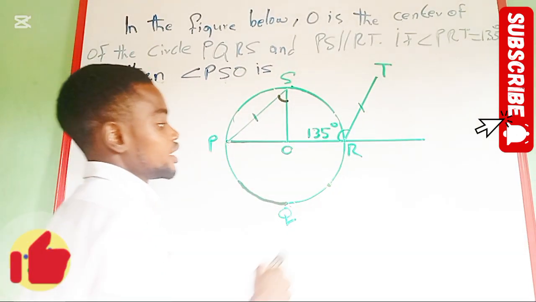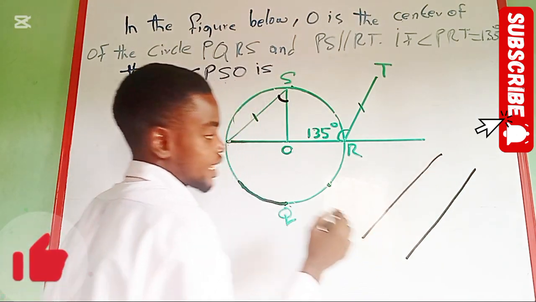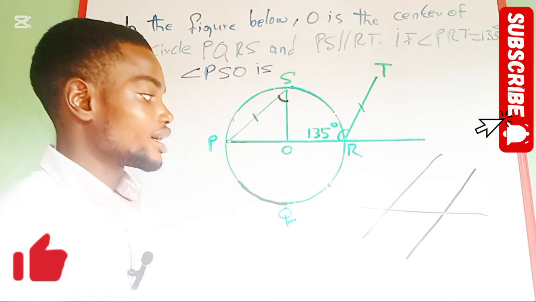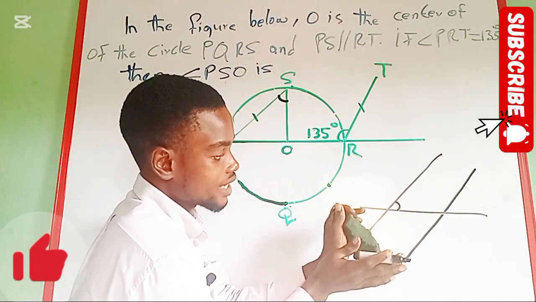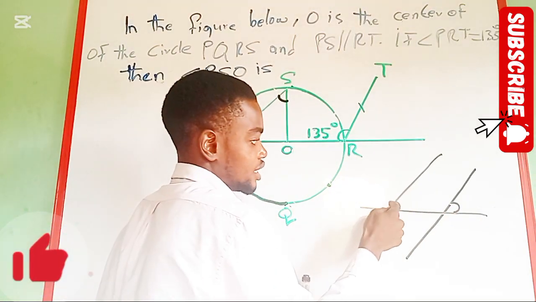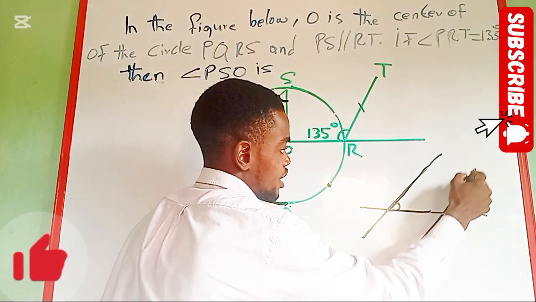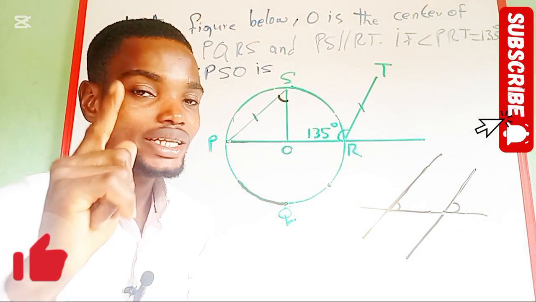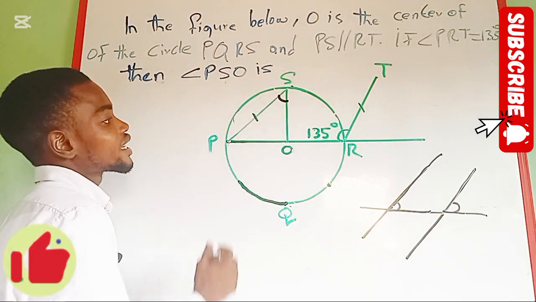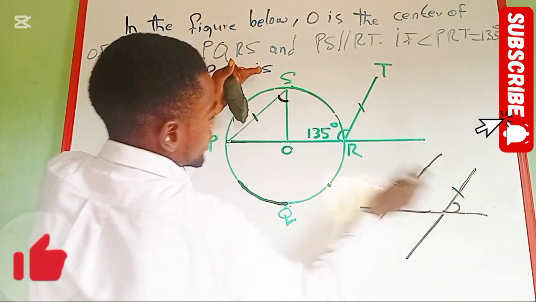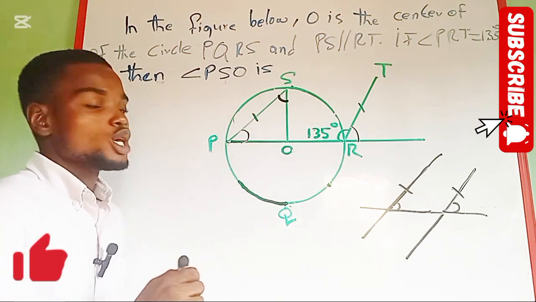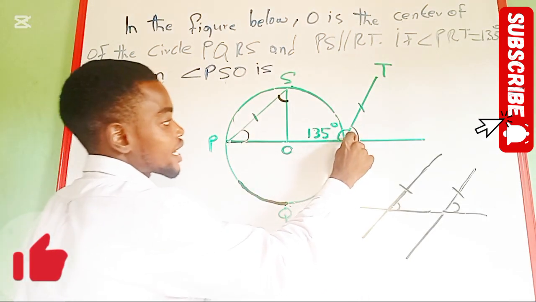Now, what do we know? If we have two parallel lines in that case, and this is a transversal, if you look closely, you'll find out that this angle here, as it is facing like this, it just looks similar to this angle here, because this here is in this form and this here is also in this form. We say that they are corresponding angle and they must be equal. So now in this diagram, where can we get these two angles? We can get these two angles from observing these two parallel lines, and this angle here must be equal to this angle here, because they do what? They correspond. But how can we get this angle?